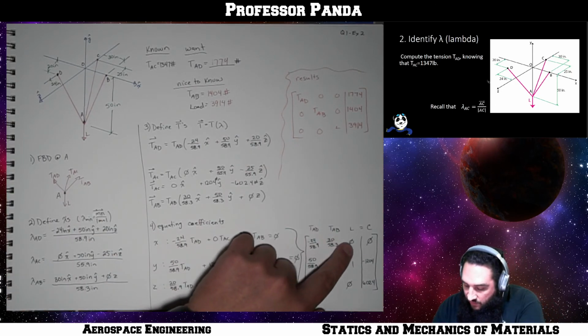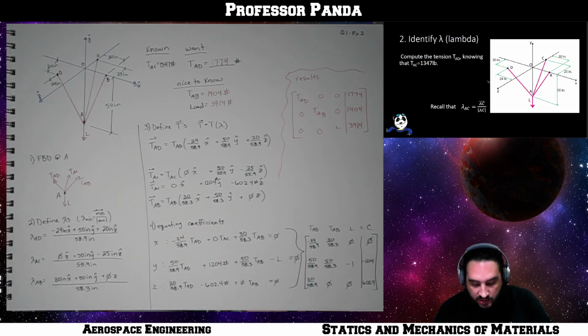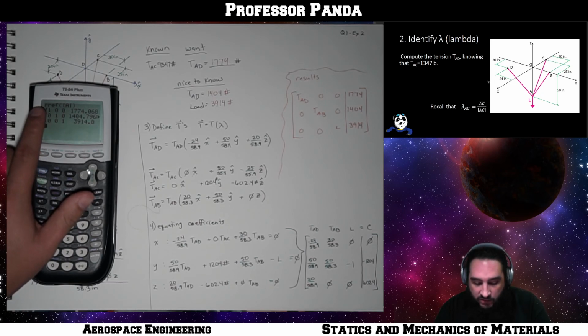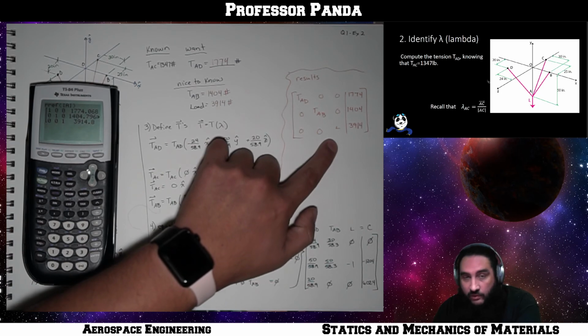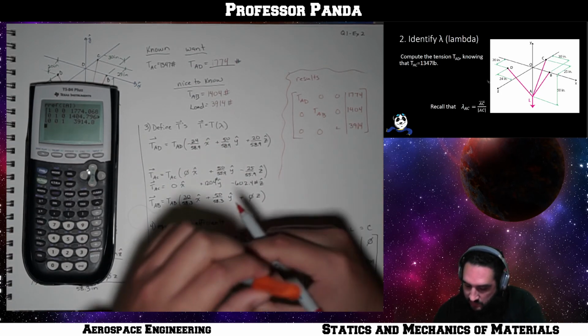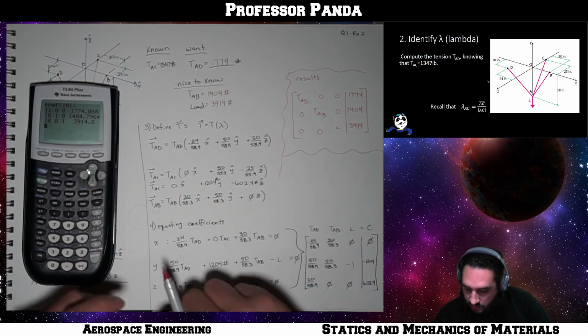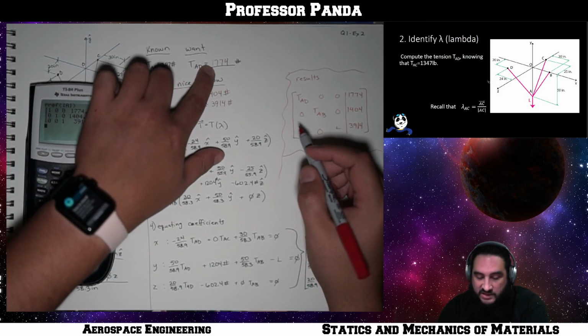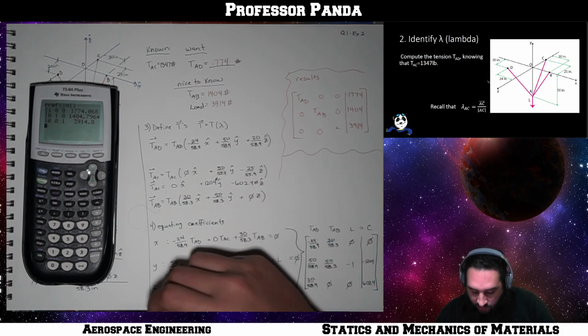That's what happens when you get this matrix, stick it into a calculator, you perform the row reduced echelon, you put the matrix in row reduced echelon form, and this pops out. This is how we interpret the results. And ultimately, this is my answer. That's what I'm going to report, 1774, because that's what the question asked for.